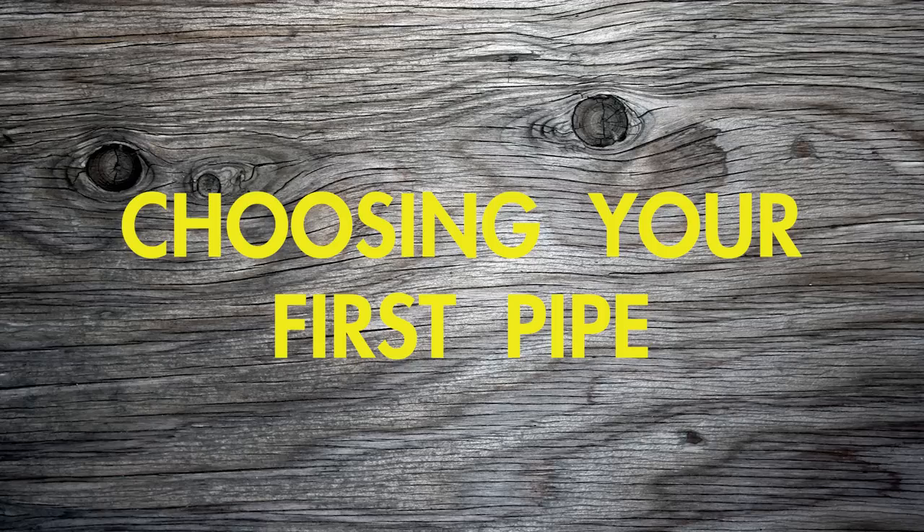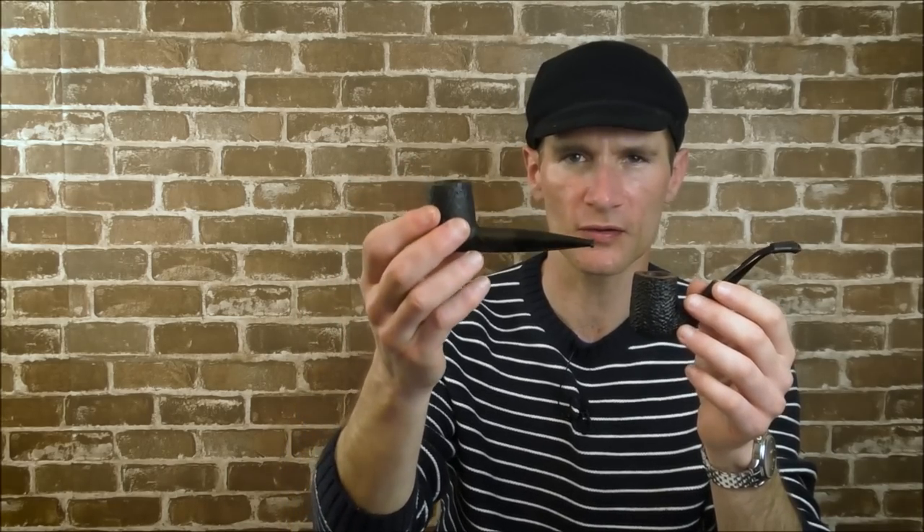There are so many different pipe shapes and pipe makers out there — that's kind of part of the fun of the pipe hobby. If you're someone who's into collecting, you could really get into it. You have things like a bent pipe, stubby straight pipes, a little straight billiard pipe, corncob pipes, and a Peterson system pipe. We're not going to get into all of these, just to show you some of the shapes available.